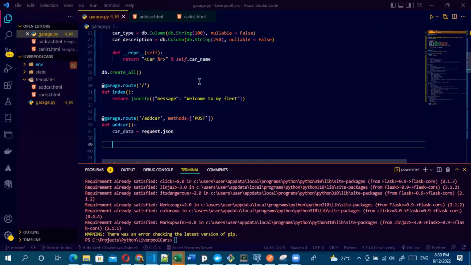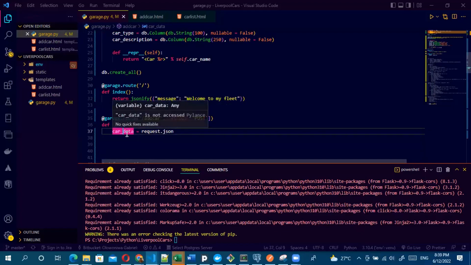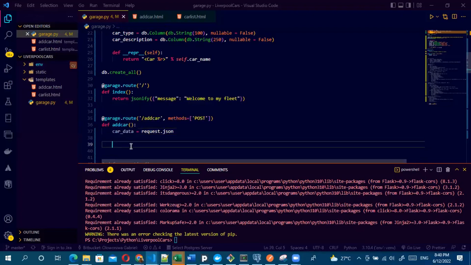What it means is that when someone builds a JSON object and posts it to this particular endpoint, it comes in as a JSON request and is saved inside this car_data. You are going to see this thing in action. Once it's saved inside car_data, we need the data inside it.